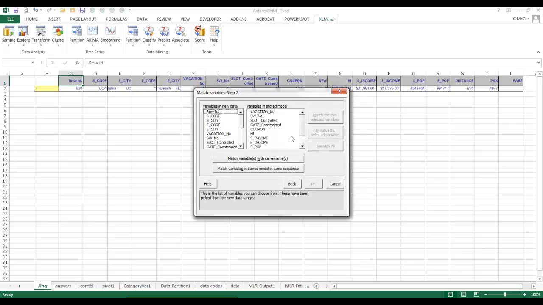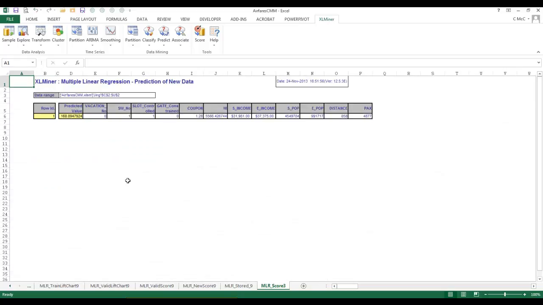That model's stored variables are vacation, no, Southwest, no, slot controlled, gate constrained, coupon, high income, population, distance, and passengers. I want to match variables with the same names. So vacation, Southwest, etc. all come across, and I can say OK.